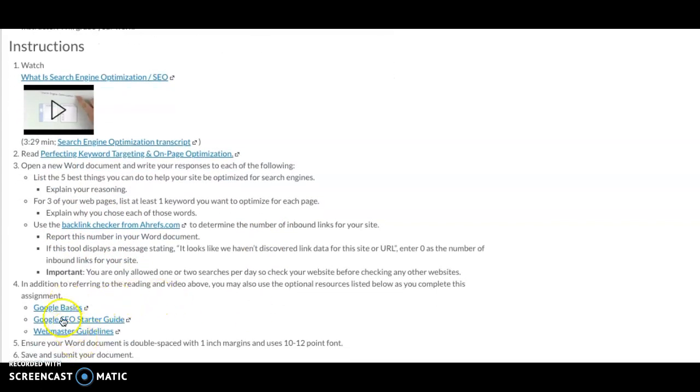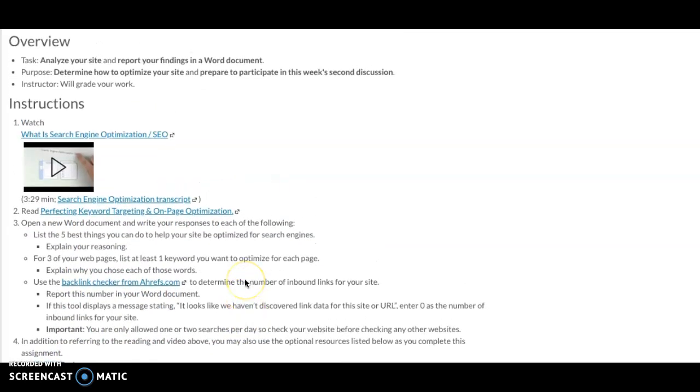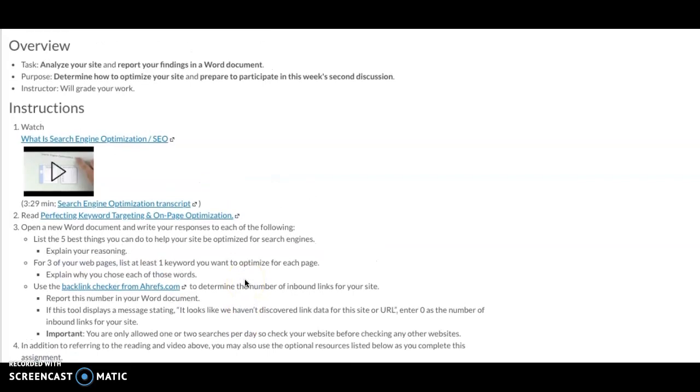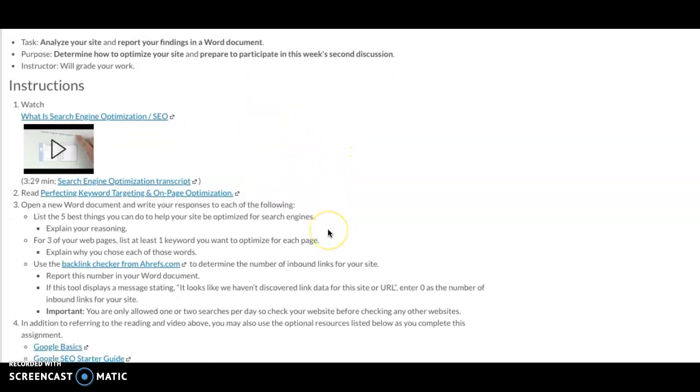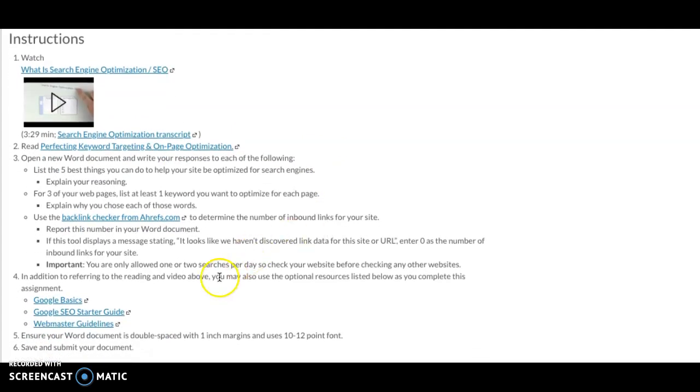And then there's some additional content on here. If you are serious about your web business and the future of it and want to be successful, this is definitely a key component to that. Over time, everything we do in the course will help you. SEO is required for long-term online business success.